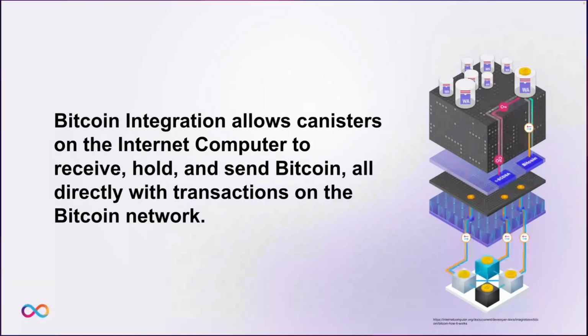In other words, there are no additional parties required, such as bridges or other types of intermediaries, resulting in a much cleaner and also more secure integration. This also means that wrapped Bitcoin from insecure centralized bridge services, which have been hacked for billions of dollars in the past, are no longer needed in DeFi and in Web3. So why is this important?